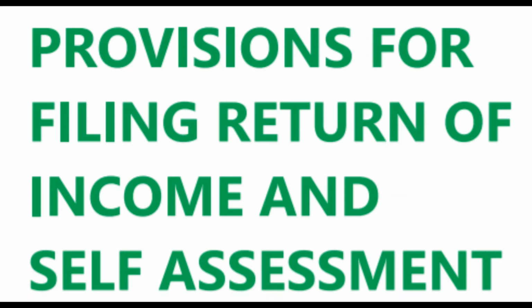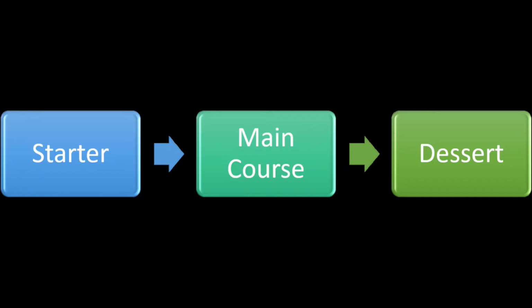So assessment procedures include all these topics: TDS, that is tax deducted at source; TCS, that is tax collected at source; advance tax provisions, and return of income related provisions. All of them we call assessment procedures. That is where the CA Intermediate syllabus for income tax ends, and that is what the dessert gives us. So once again, just to summarize, the starter includes basic concepts, definitions, key terminology, rates of tax and computation of tax liability, residential status and tax incidence. This is all the first part, the initial part, which we need to learn before even we go to the main course.